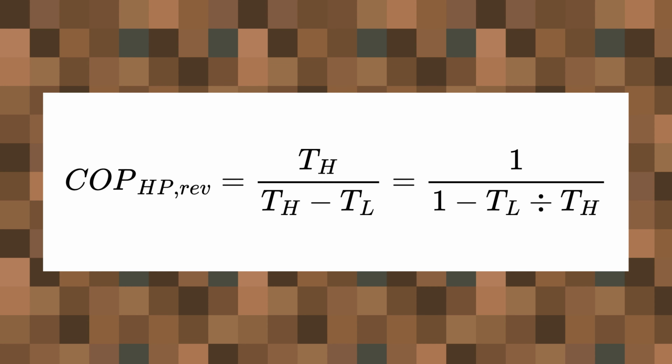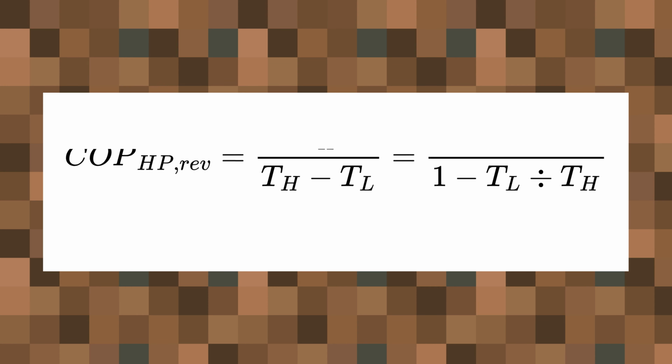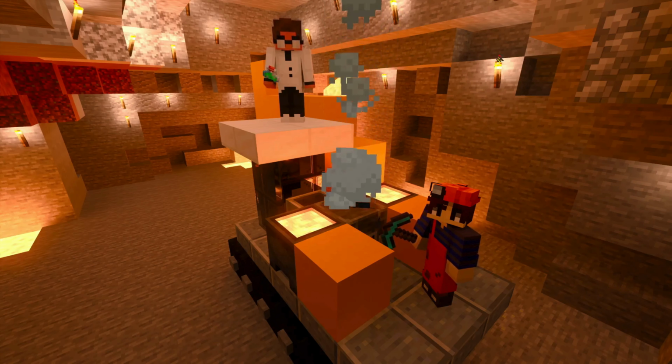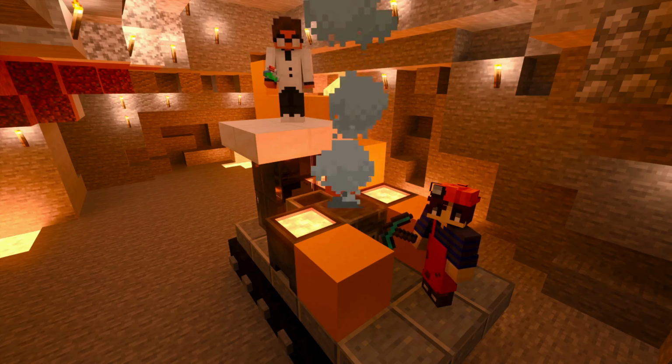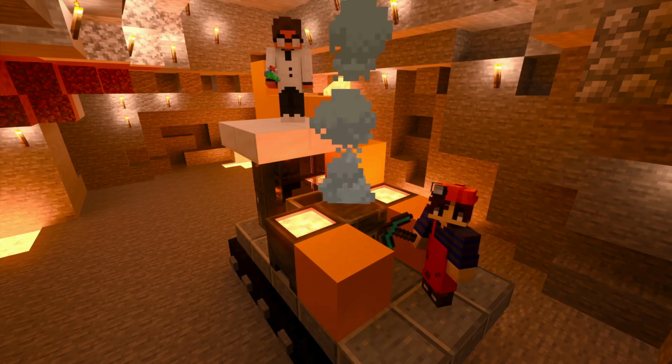Let's head back to the cave and see what's wrong with your mining machine. Let's tie this back to your mining machine. It's a heat engine, so its efficiency depends on how effectively it uses the thermal energy from the lava and expels waste heat into the water sink. I think I understand now. If the sink gets too warm, the efficiency drops, and if the lava isn't hot enough, the engine won't run effectively.